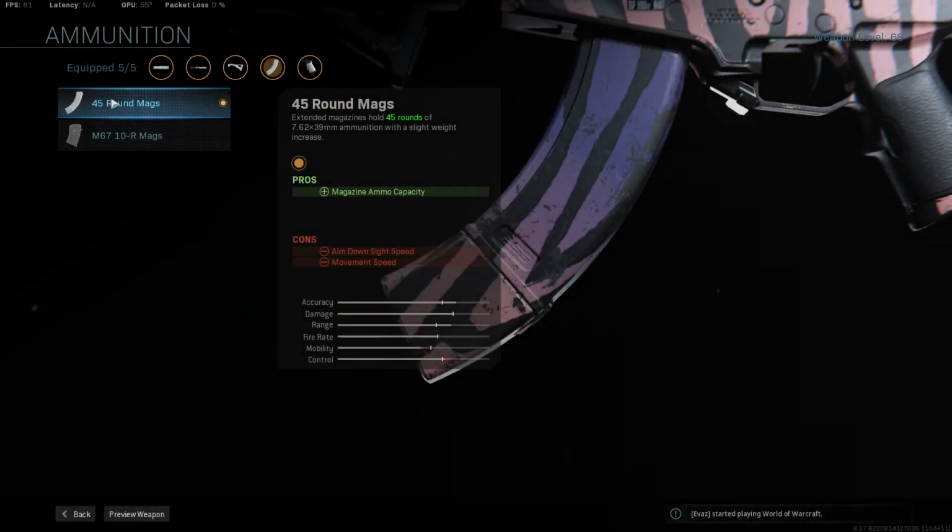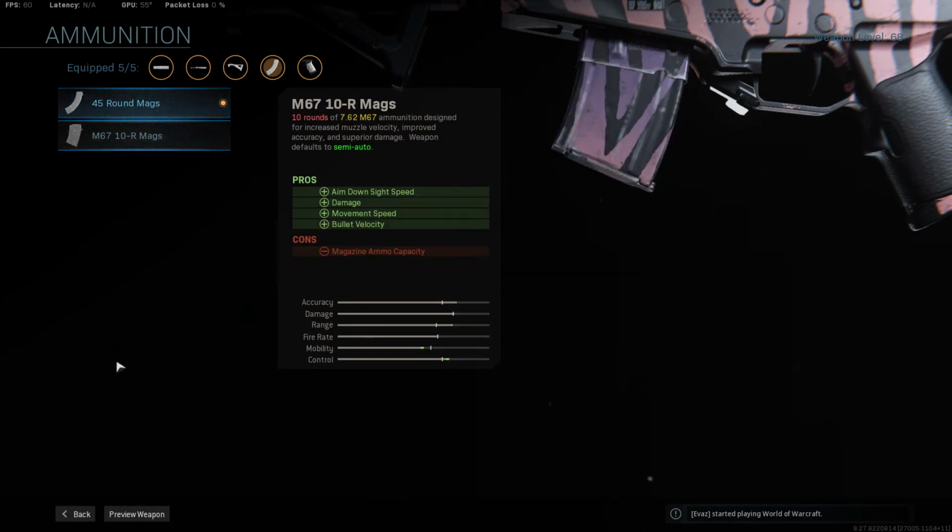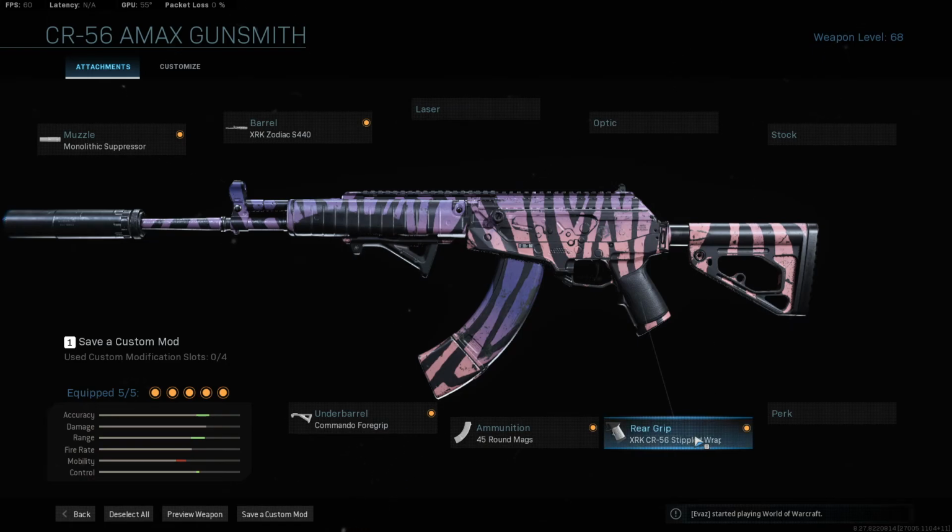Then, of course, we want those 45 round mags for that increase to our magazine ammo capacity, because having 45 bullets to fire instead of 30 is really great in this game. And then the last attachment is up to you. Basically, all we're after is increasing our aim down sight speed with this particular option, because all of these attachments, apart from the underbarrel, do make us a little bit slower here.